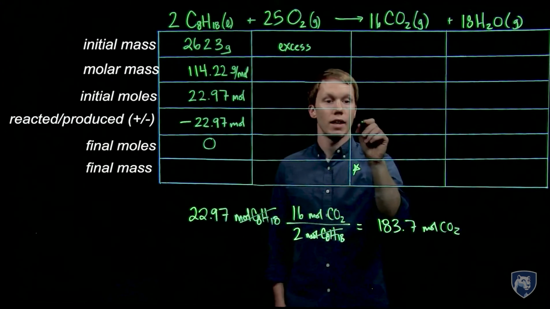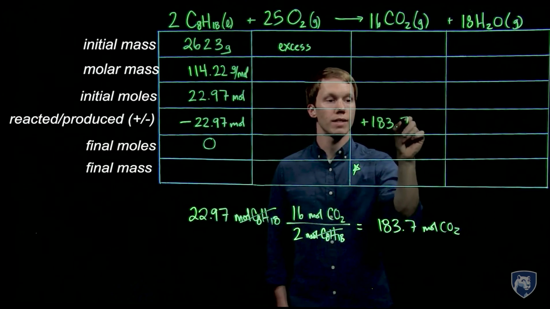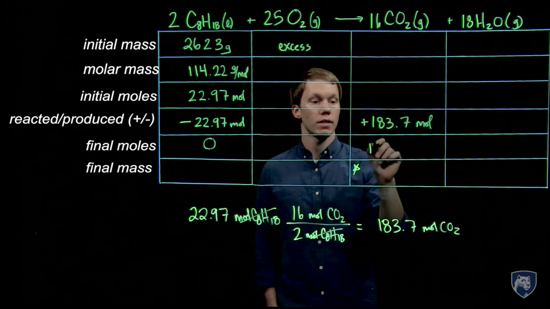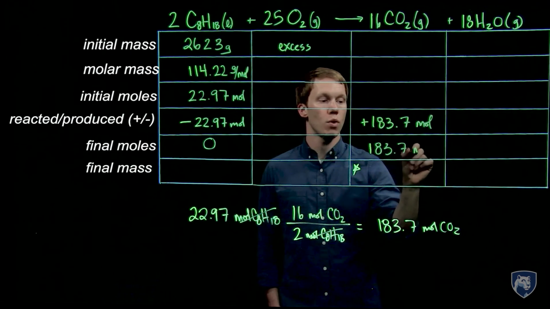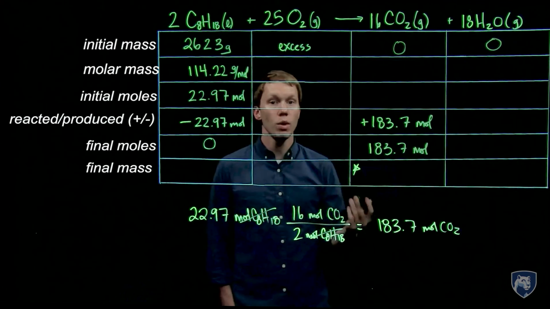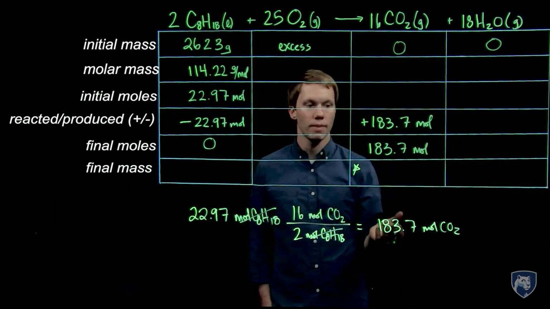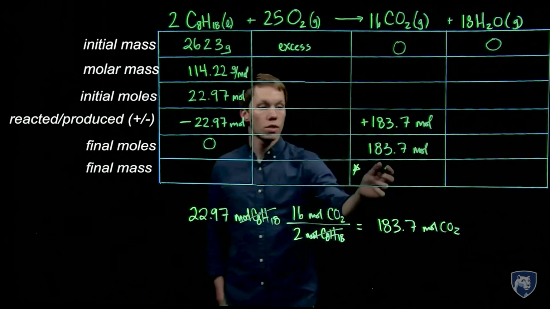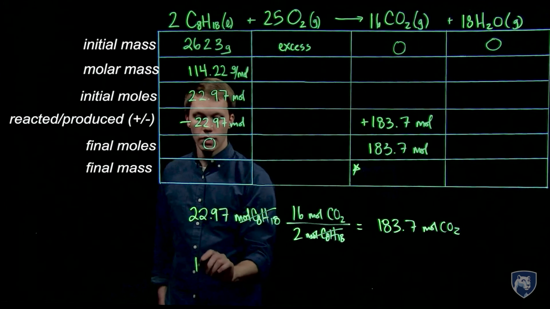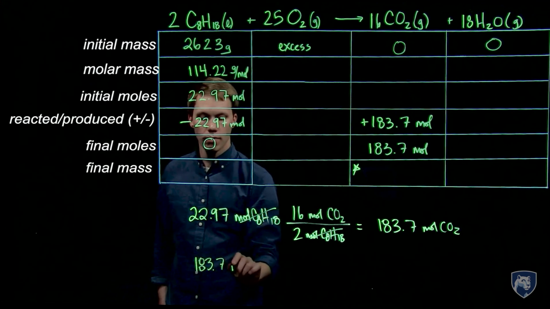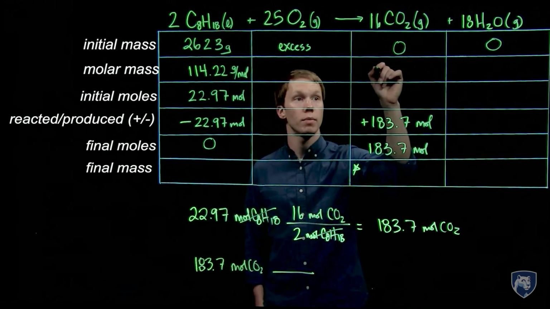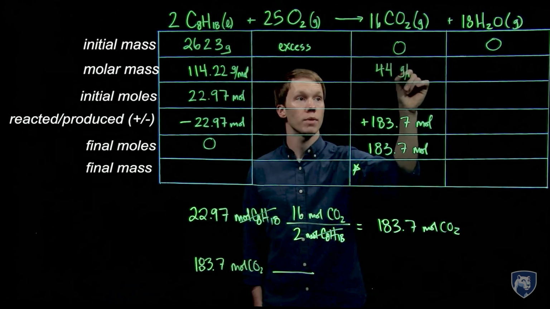So I would make 183.7 moles of CO2 from this reaction, giving me 183.7 moles at the end of my reaction, because I was starting with 0, as is the case most of the time when we're talking about a chemical reaction. Then we need to go from moles to kilograms, as the answer is asked. So we have 183.7 moles of CO2. The mass of CO2, which we could plug in here, is 44 grams per mole.